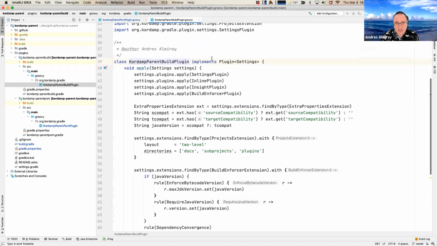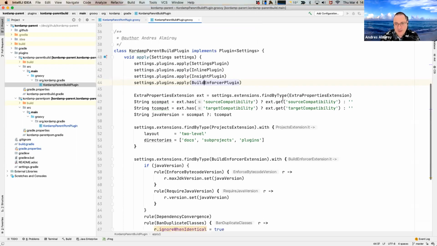It's called the parent build plugin, for which it applies settings, which is the one that defines how to work with the structure. It applies inline so that I can resolve plugins on the go. It applies insight, which is the one that gives you the output of the execution for all the projects. And it applies the enforcer plugin because I am quite pedantic of how I like my projects.